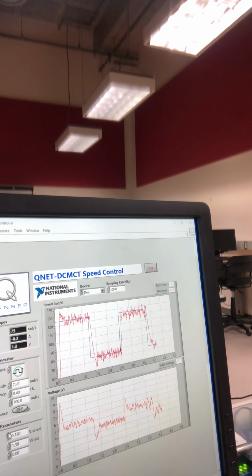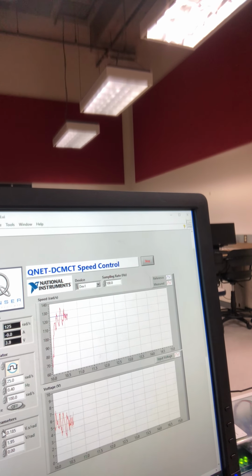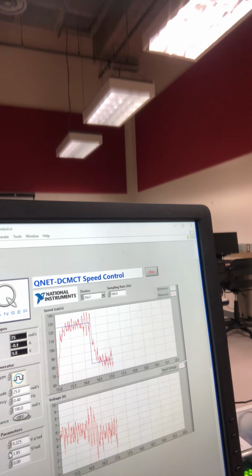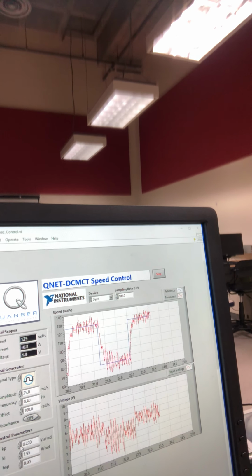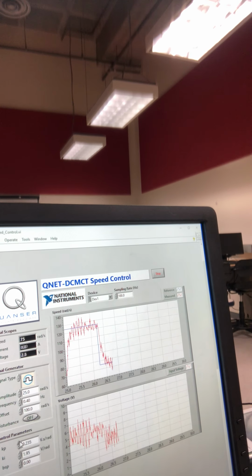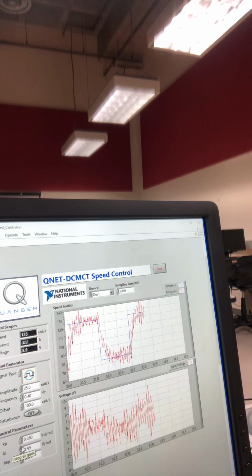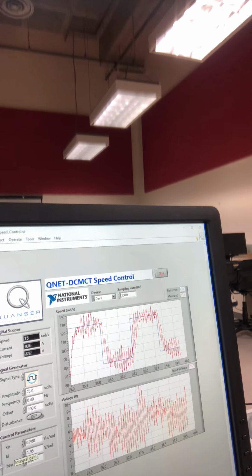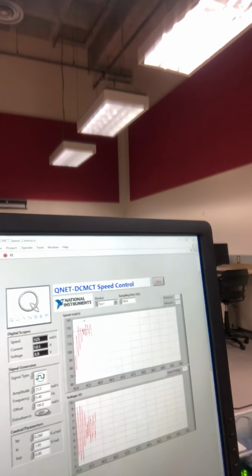If we increase both Kp and Ki at the same time, the system will become oscillating and then unstable.